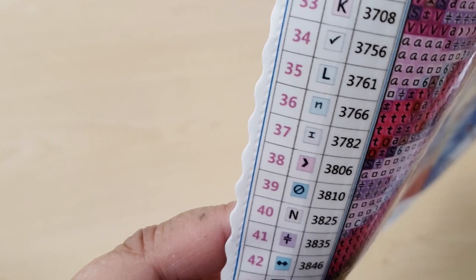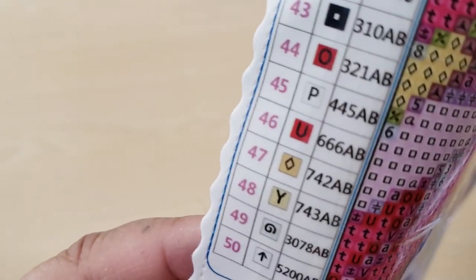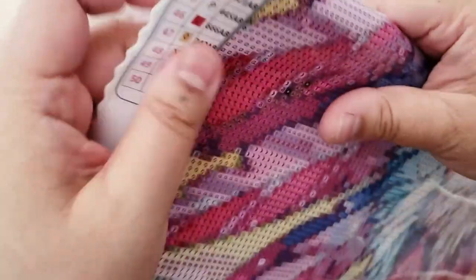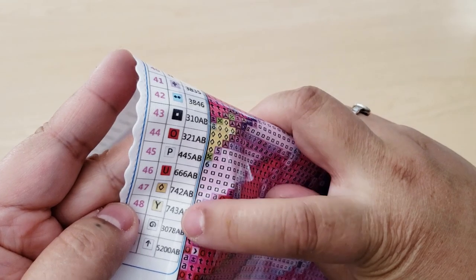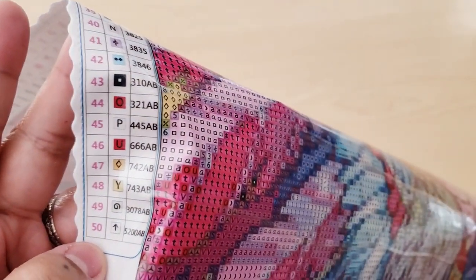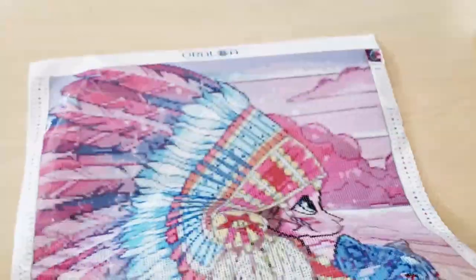So lots of different symbols, letters, numbers. And it looks like there's 50 colors. And holy crap, 50 colors. But also, look at this. 1, 2, 3, 4, 5, 6, 7, 8. 8 ABs. 8 different ABs. So we are going to look at those ABs and see where they are on the canvas. We can look at the drill field. So here's her face. If you hear that bell, it is just my cat walking by.